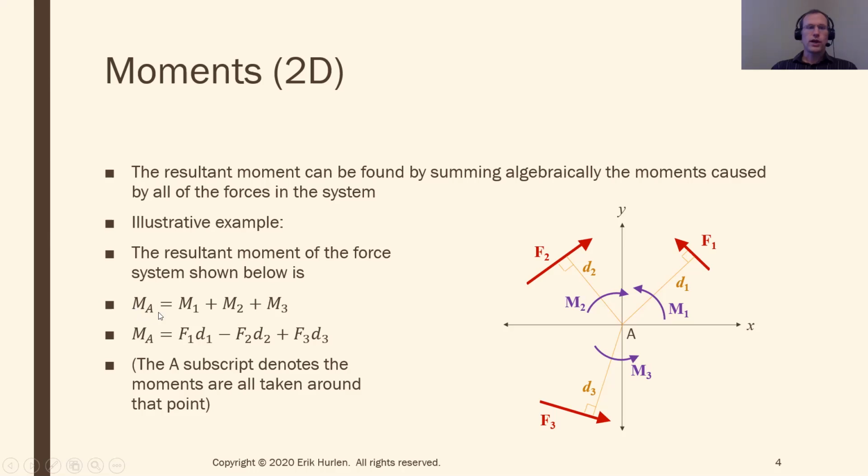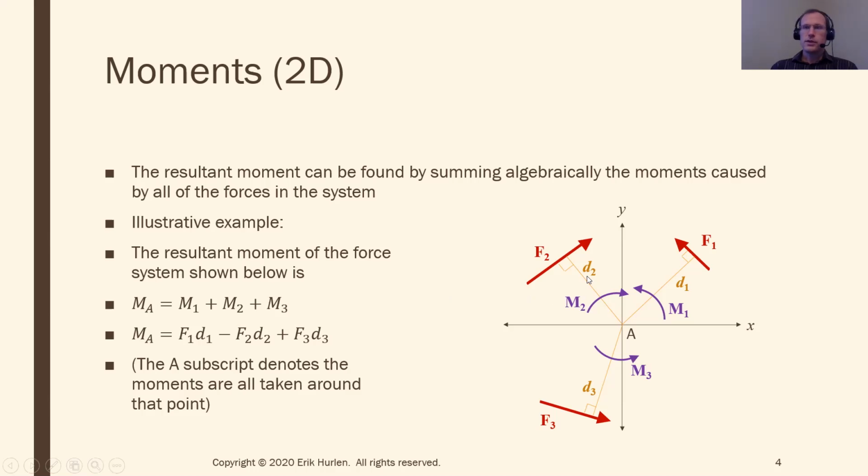Now usually when I'm taking the sum of the moments, I put a little subscript down here at the bottom of M, because that tells me which point I'm actually taking this around. As I mentioned previously, you can take any point you want. And so when you're communicating your solution, you want to tell other people, or even yourself, what point you're actually taking this around. So I always like to have a little subscript letting me know this is around point A, so that when I go back and check my work, I know that's what I was doing. It wasn't for some other point.